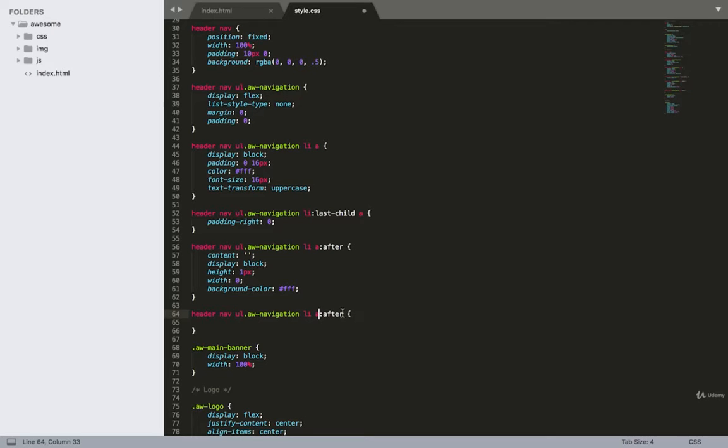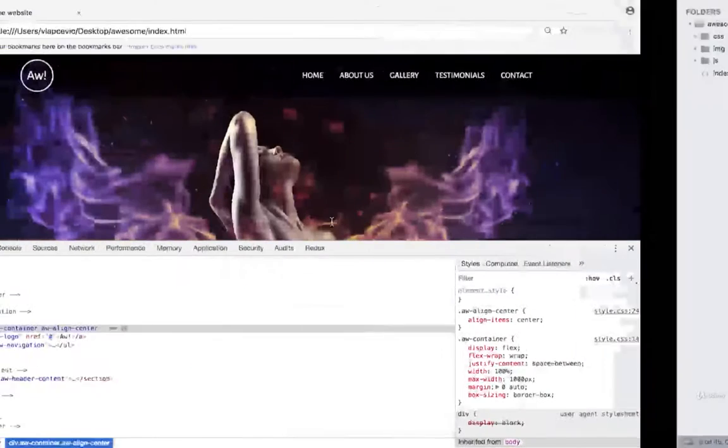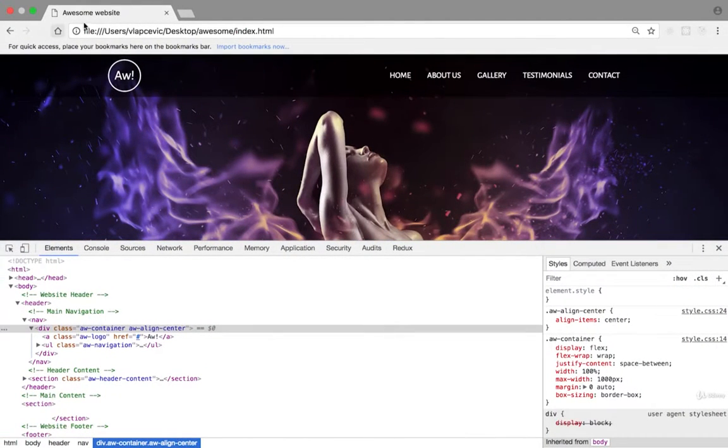So I want to edit the hover and then to have an after on this hover of the anchor tag. And in that case, I will give it a width of 100%. So let's just go and save this, reload our page, and if I take a look, it appears.